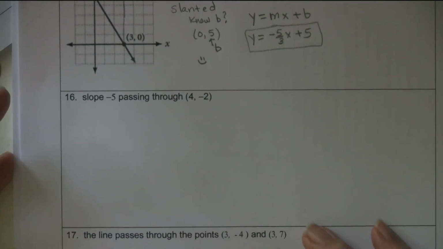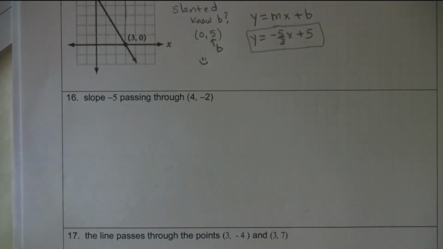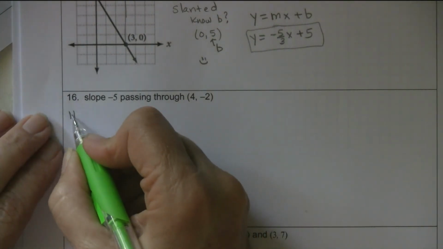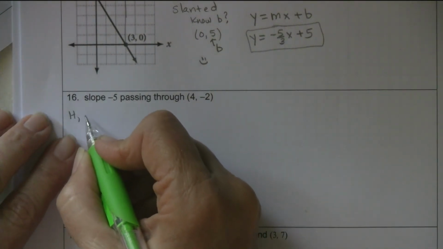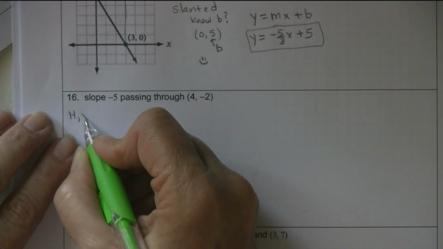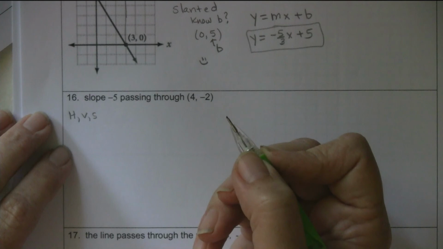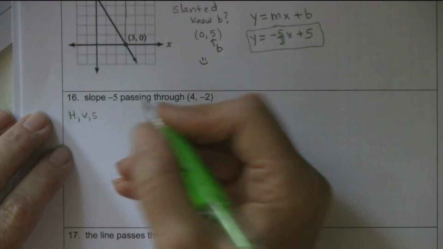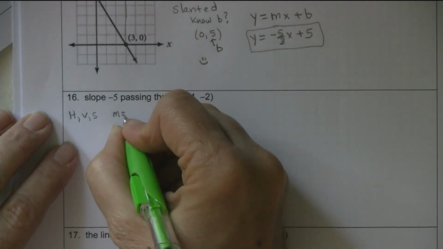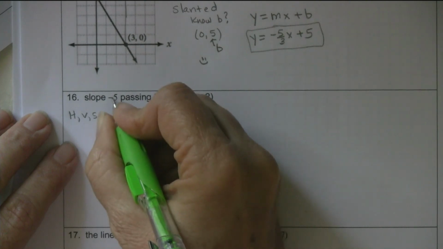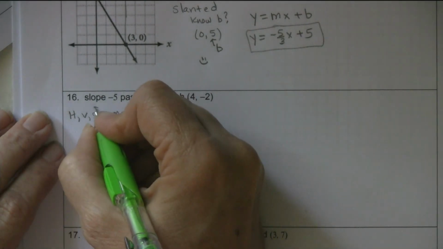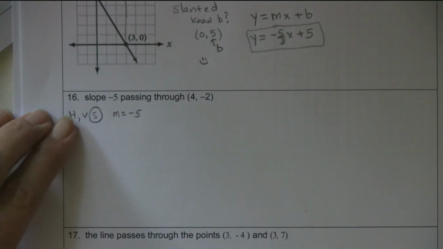Here they're asking me to find the equation of the line. And again, anytime someone asks me to find the equation of the line, I ask myself, is it horizontal, is it vertical, or is it slanted? I usually use the slope to tell that. And I can see here the slope is negative 5. That's what they're saying the slope is. So that tells everyone it's slanted, because horizontal lines have slope 0.